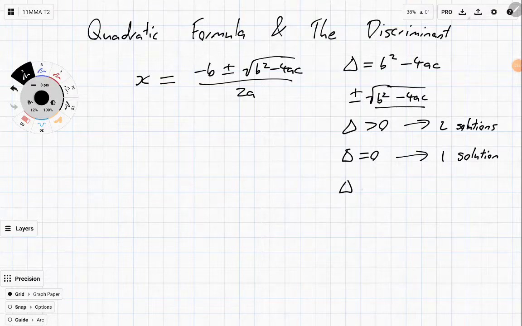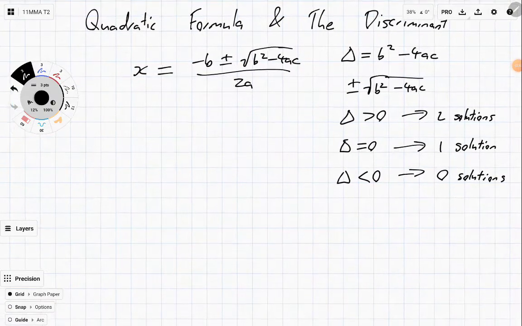If the discriminant is negative, on the other hand, well, that's a real issue because you cannot take the square root of a negative number. Therefore, you're going to get no solutions. And this can happen all throughout the solving process, that if you ever get a negative square root, it means that you can't do any more work there, because in methods, we're not allowed to take the square root of a negative number. So, from here, let's actually have a look at doing some work with this formula.